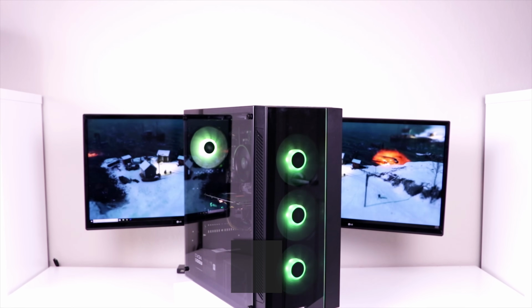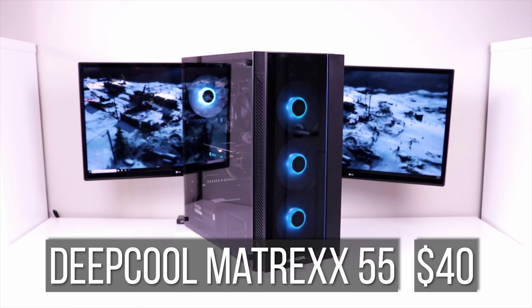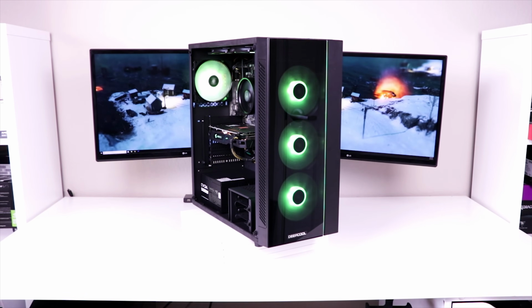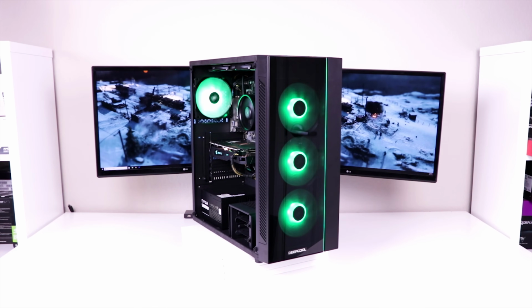And now for the case, I chose the DEEPCOOL MATREXX 55. Now, a lot of people have already covered this case, and I was curious and wanted to check it out for myself and see how it looked with this gaming PC, and oh my goodness, it looks awesome. I totally get I've used awesome at least 6 times in this video, but I really mean it. This computer looks fantastic with those RGB colors that the fans provide, as well as all of the great aesthetics with the case size, the glass, and that's only for like what, $40? I mean, that's a pretty awesome case steal.